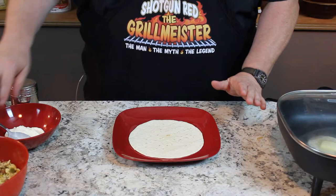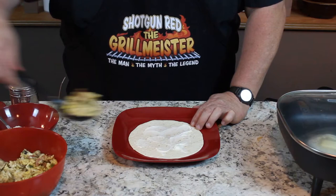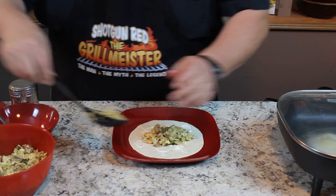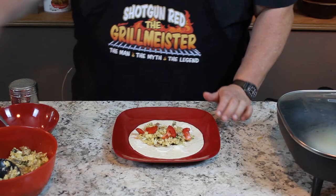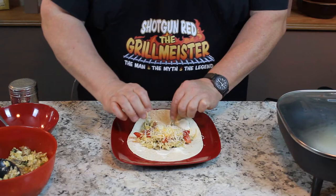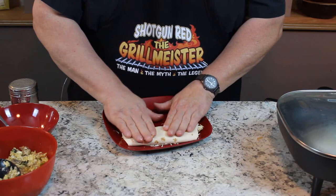All right, here's the fun part — you get to build these. Sheila likes mayonnaise, so we're going to smear a little bit of mayonnaise on here. Then we put in a little bit of our egg scramble that we made. And she likes tomatoes, so we'll put a few little tomatoes in here — I'm not tomato crazy but she really likes them. And a little bit of cheese inside of it as well. Now these are really soft, so you kind of pull it over, pull it back, and then roll it up. Just like your sandwiches, you get to smash it — that's why we call these kind of like a little flat wrap.